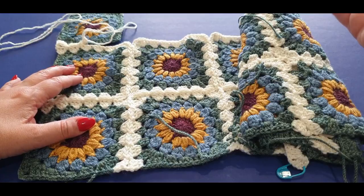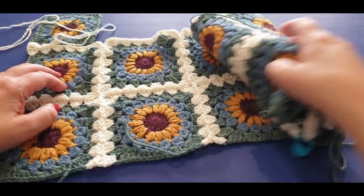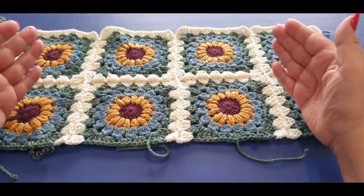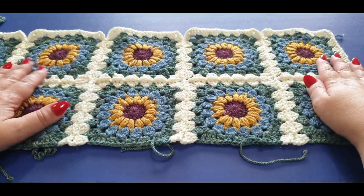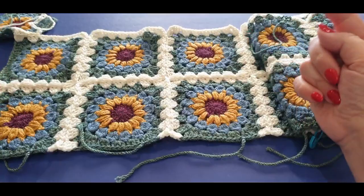You'll do the next 5 rows because we've got 8 blocks lengthwise and 7 blocks widthwise, or whichever way you want to work it. But I worked it with 8 blocks. And as you can see, it does look a little tricky, but it's not. Now, if you're joining us new and you struggle with this join, don't stress. In a week and a half's time, I will upload a couple of different joins that you can use for your blanket. That way, this doesn't confuse you too much.